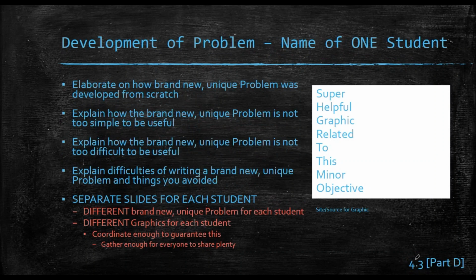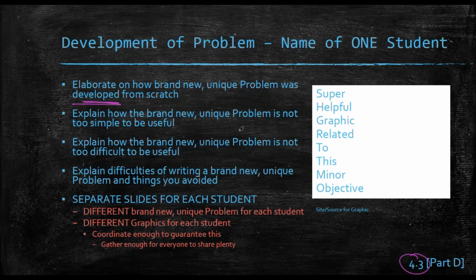All right, 4.3. With this one, you want to start to describe how you made your question and why it is a reasonable question. Okay, so you might have come up with an idea because, I don't know, you saw an animal, or you watched a kid on the swing, or you thought about the moon going around the earth. How did you come up with this question? What was the development process like?